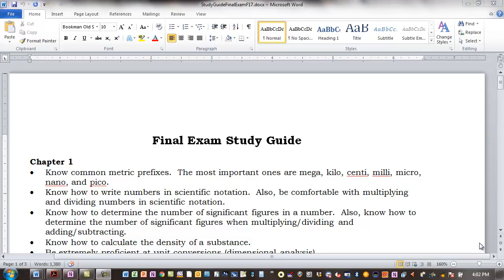My plan is to at least get a good way into Chapter 4 in this one. We'll start with Chapter 1 and just see how things go. Typically, what I like to do is go for about an hour and a half, because students are getting worn out by then. And then if you want to stay and ask questions about the practice final or anything else, we can stay for another half hour.